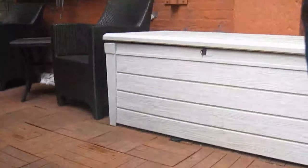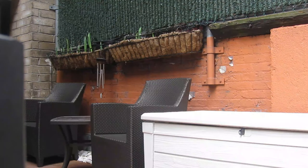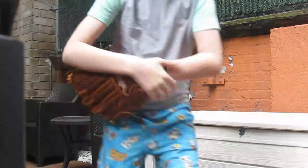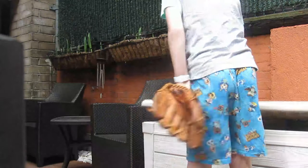Oh well. So it looks like we're back out. Wait, can you see it? Whoa. Okay, so it looks like we're back out of playing baseball much earlier than before. So yeah.